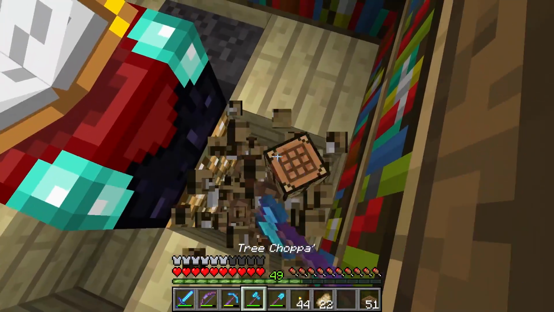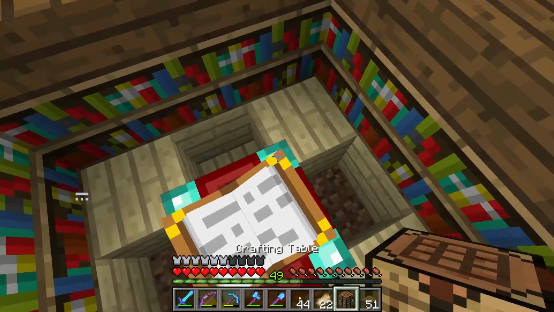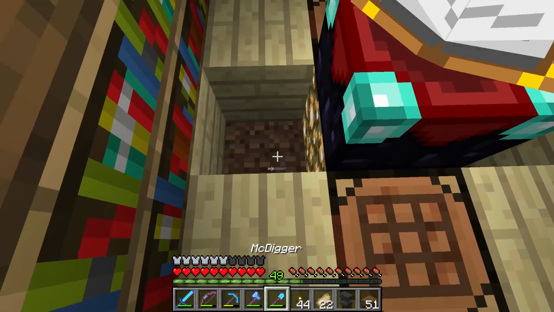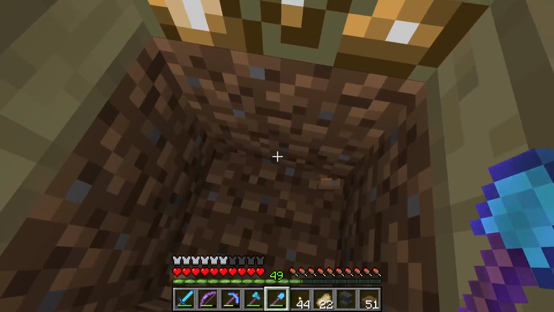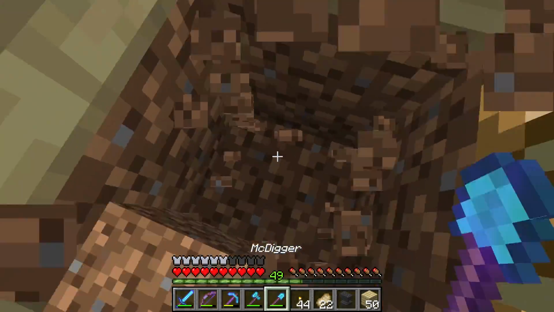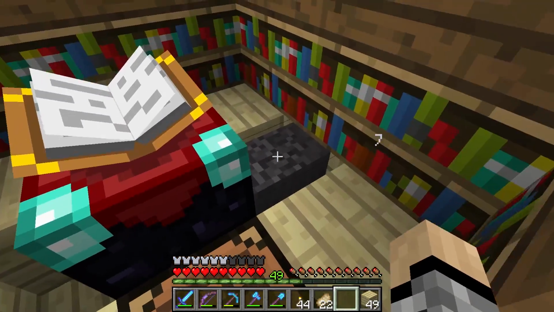Although, we actually might want to switch this around. Yeah, I think we actually want to switch this around. Crafting table underneath, crafting table over there. Because our anvils here are going to be a lot more useful to us. A lot more useful to us. If I change my mind later, I'll change it back, but it'll be a lot more useful right there.